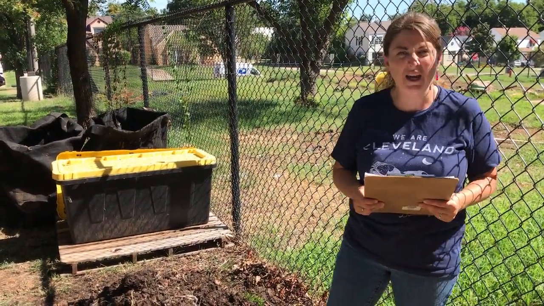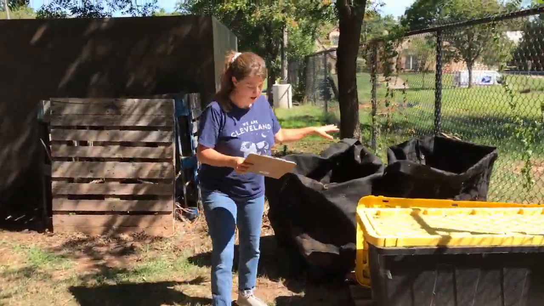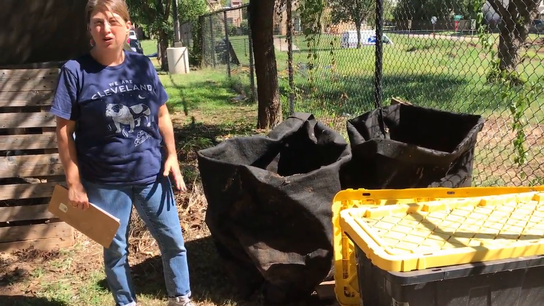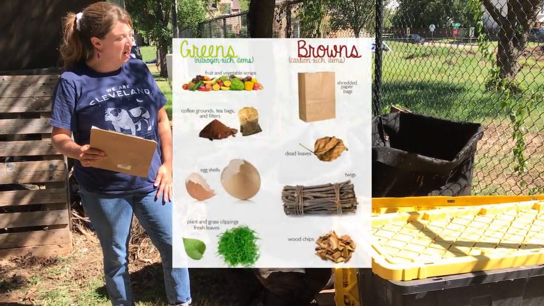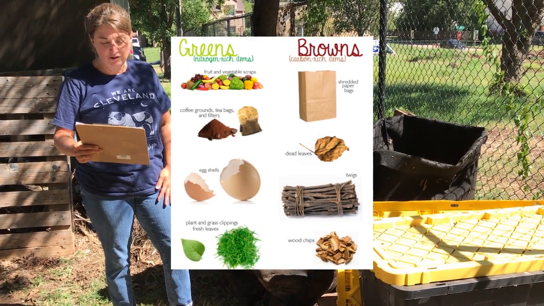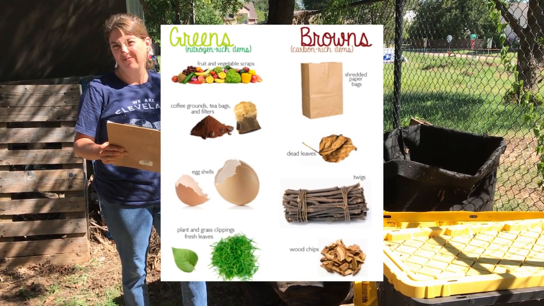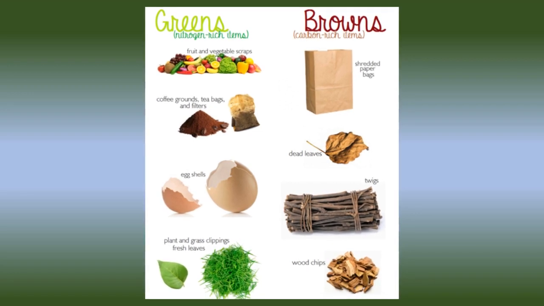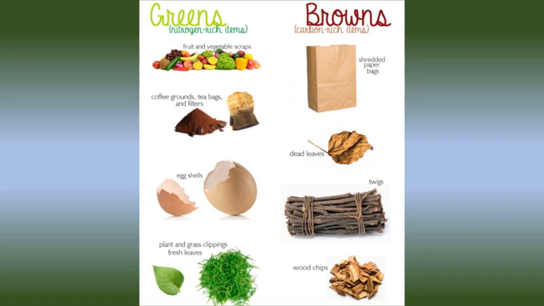Let me show you around a little bit. Over this way, we've got our composting bins here. This is where we collect all the organic matter that we use in our composting projects. Here's a list of different types of organic material that can be used in composting. We have greens and browns. In composting, we use the term greens for organic matter that is still pretty fresh and has moisture in it. Browns refers to organic matter that has become dry and crispy.